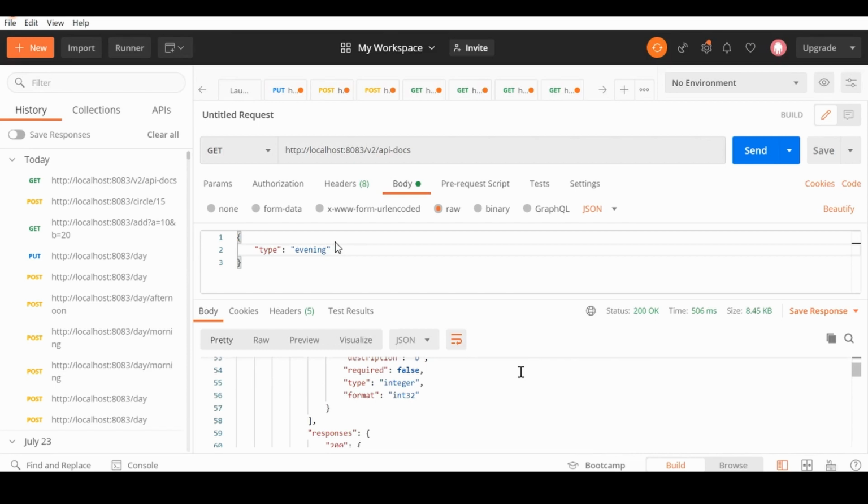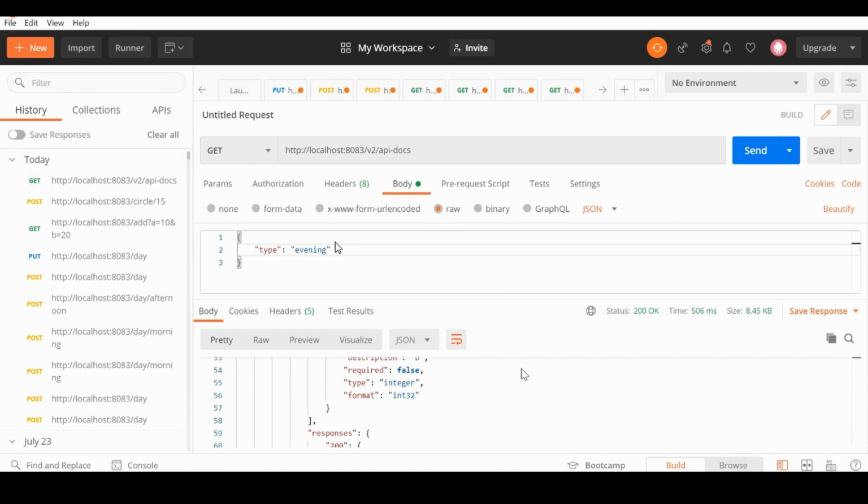But the second problem which still remains is that I have to manually remember, right? For which REST API, which HTTP method, because for the same URL I might have multiple HTTP methods, and all these HTTP methods might take parameters in different manners. So how to remember which REST API URL, what HTTP method to use along with that, what kind of parameters to pass, what is the data type format, JSON, XML, etc.? See, many things I have to actually remember and pass accordingly. To overcome all these kinds of problems, we have one more solution which we are going to see now, which will be very useful.